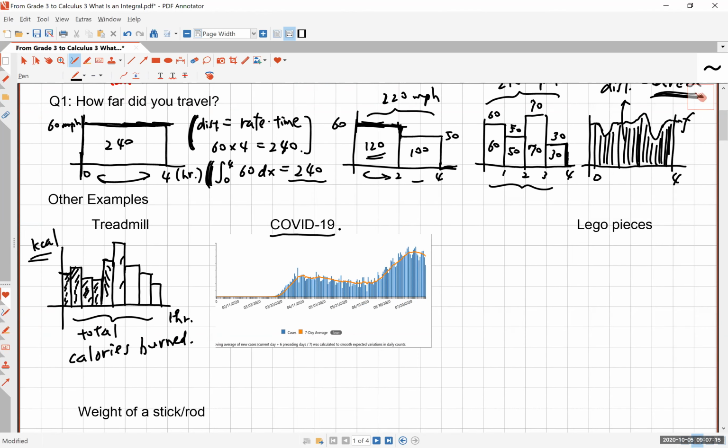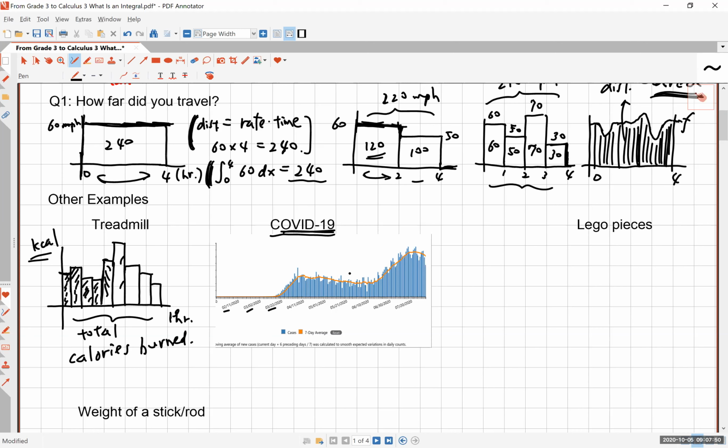COVID-19. You have probably seen graphs like this, almost daily in the media. The new coronavirus crisis began at the beginning of the year. This is the graph of the number of cases in the U.S. For January, there was none, and maybe January 31st. You had February, and then March 22nd, and this is when the lockdown began to happen. And you can see the graph.